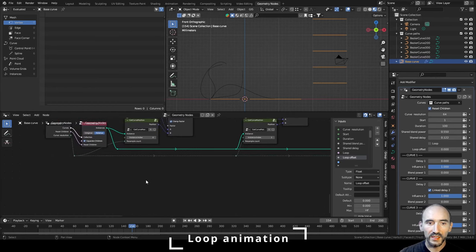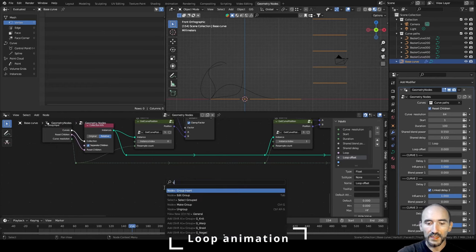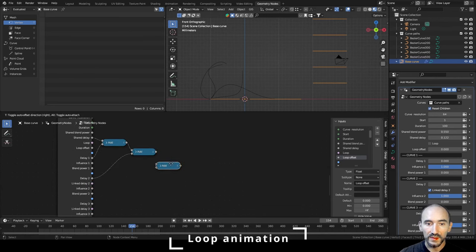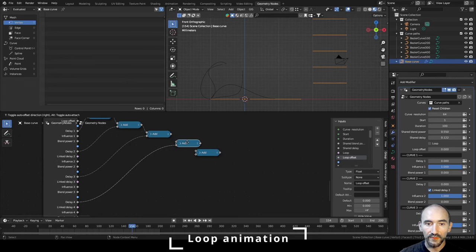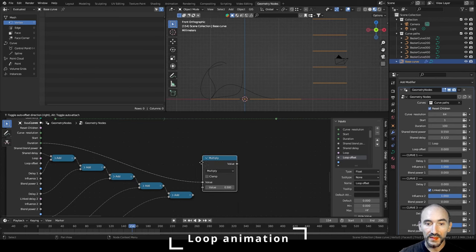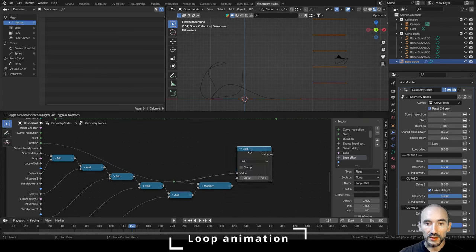So outside this node, we can finally select all these group input nodes to press Ctrl H, and here we need the entire duration of the animation. So we need to add the group input, take the shared delay, add the delay 1, H, Shift D, add the delay 2, the same for the 3, the delay 4, and the delay 5, multiply the duration by this sum of a factor, and add to the original duration the entire amount of delay.